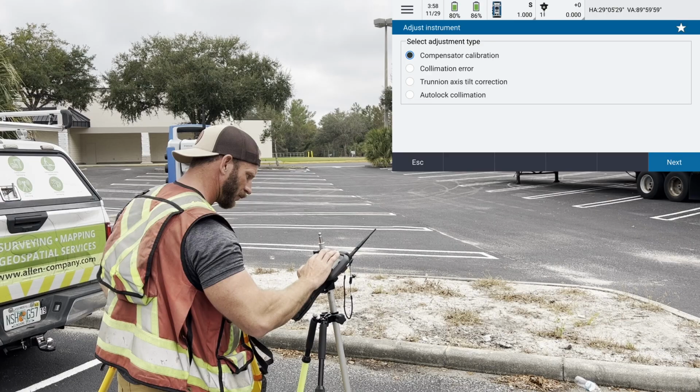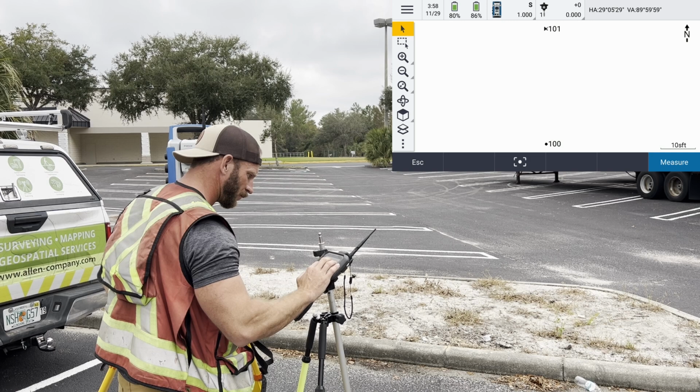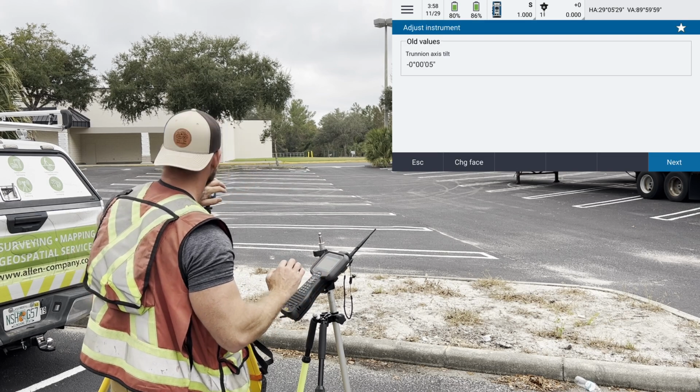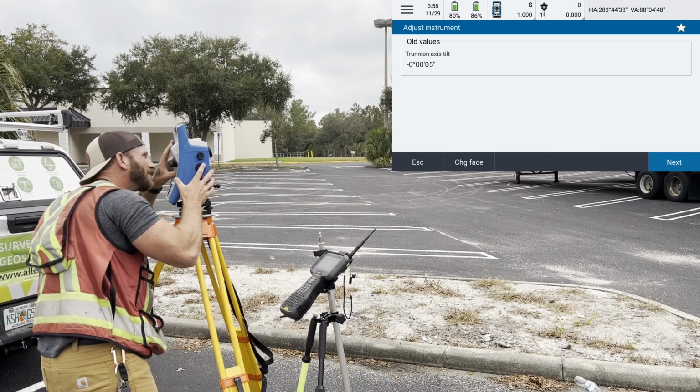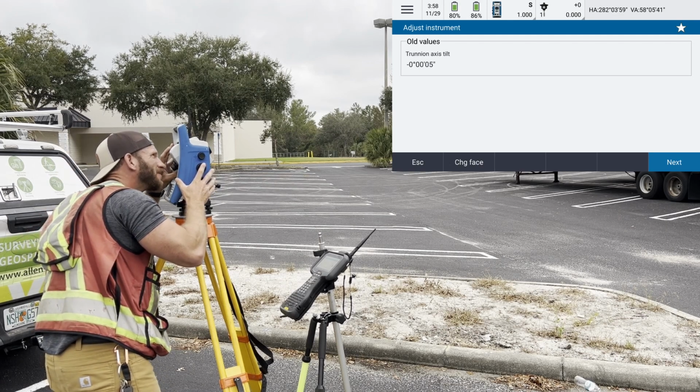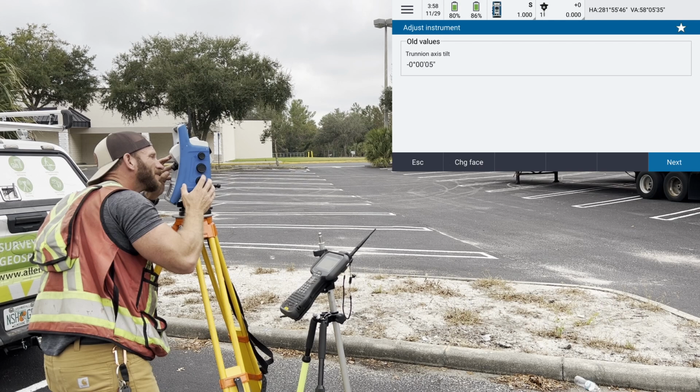The tilt axis calibration works in a very similar fashion. The difference is that the well-defined target must be at a fairly steep incline, as tilt axis error has no effect at the horizon or a zenith of 90 degrees, and the influence it has on the measured horizontal angle grows as you tilt the instrument up or down away from the horizon. And if the tilt axis error has no effect at the horizon, the correction cannot be measured at the horizon.